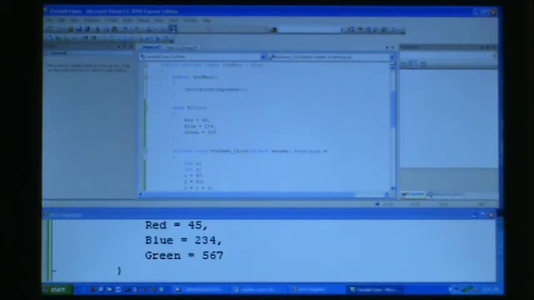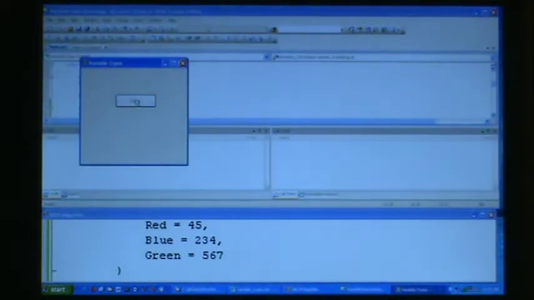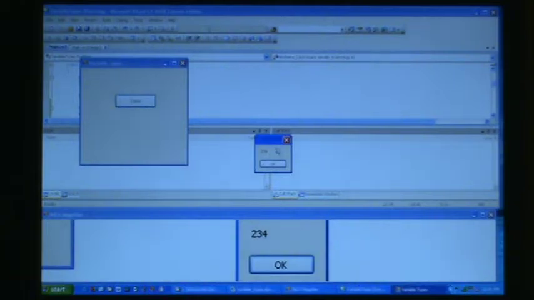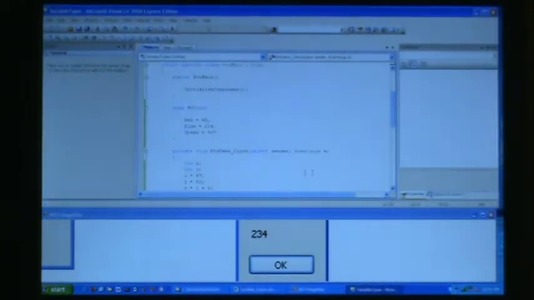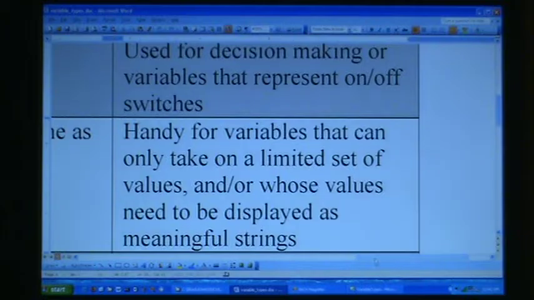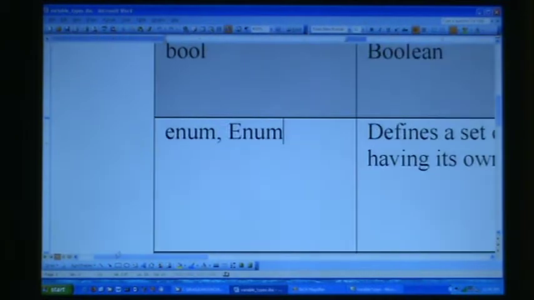So let's try it. Sure enough, 234. Okay, I've confused you enough with enums. Let me just quickly cover some of the other variable types. I will not do examples because we don't use these as often.